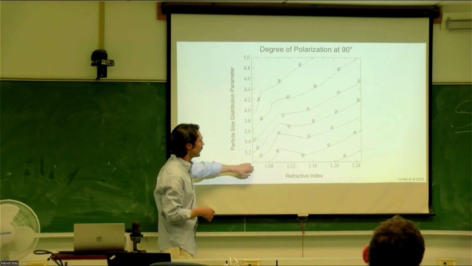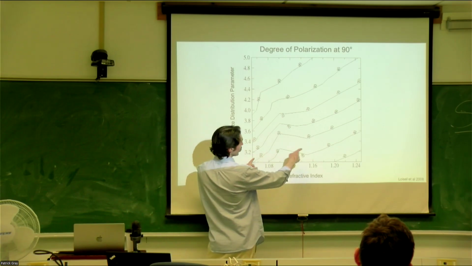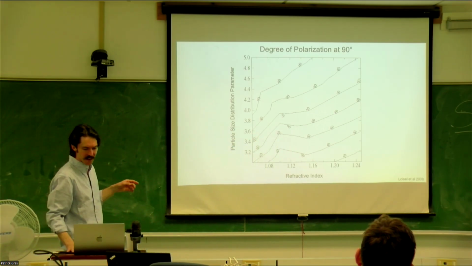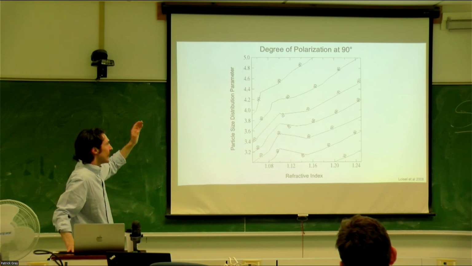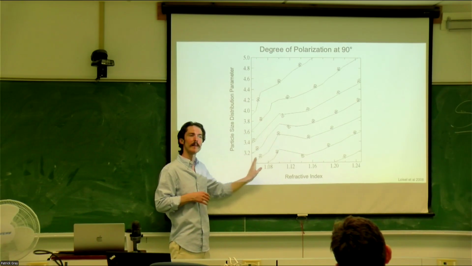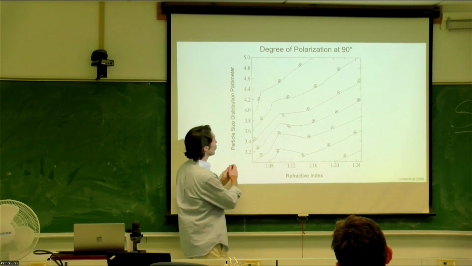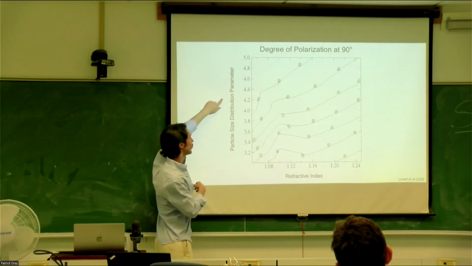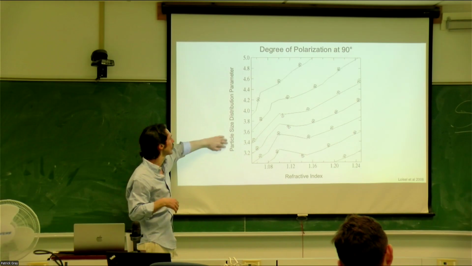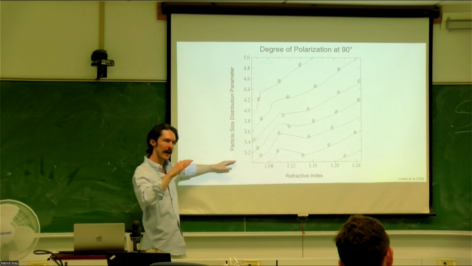And here, what I want you to take from this is that the number on the line is the degree of linear polarization. You can still be fairly big and have a high degree of linear polarization if you have a very low refractive index, if you're very organic. And you might be kind of small. This is the particle size distribution parameter, gamma, or the Junge slope that we've discussed. So just think of this as stuff getting bigger as this gets flatter.